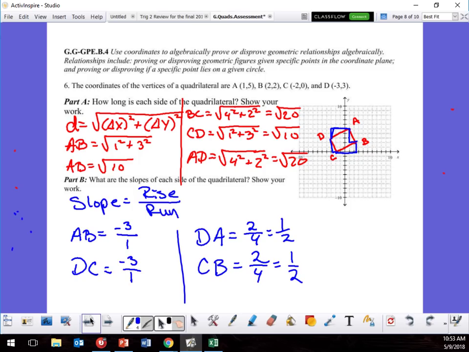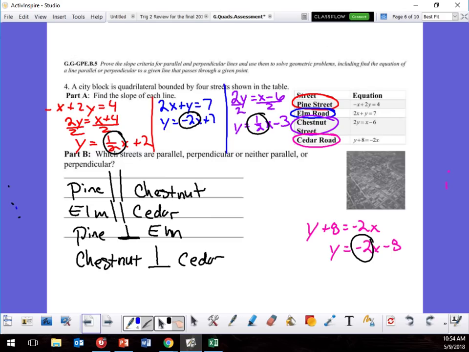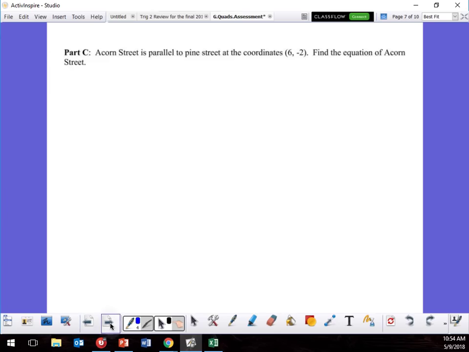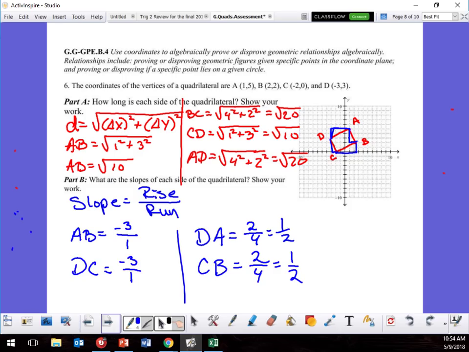Okay, and we'd have to go back to a different one to figure out the perpendicular lines. Wasn't it on one of the pages we did yesterday? Perpendicular lines are reciprocal, something like that, right? Opposite and reciprocal. We did it on this one right here. So perpendicular were opposite and reciprocal.